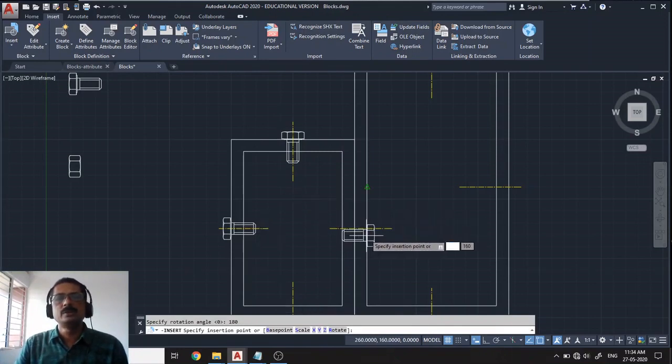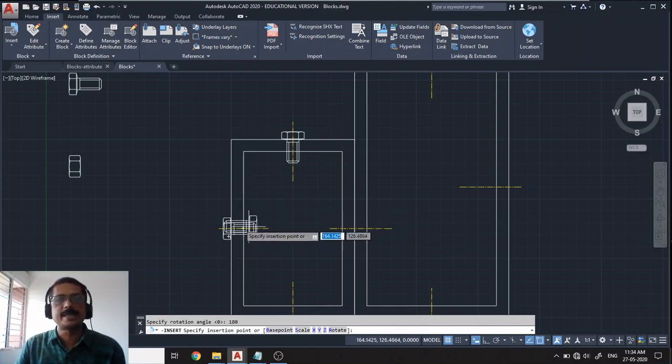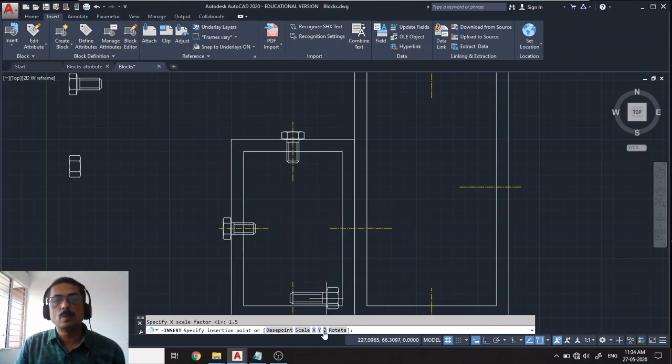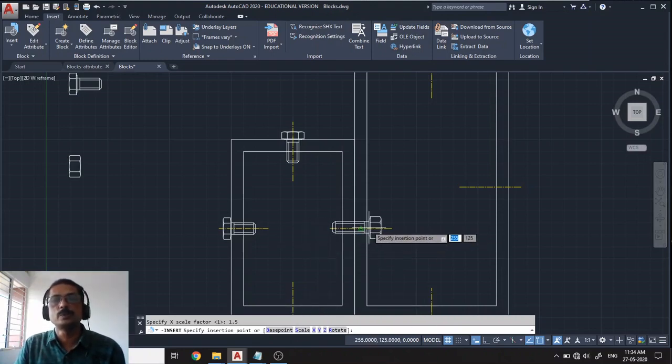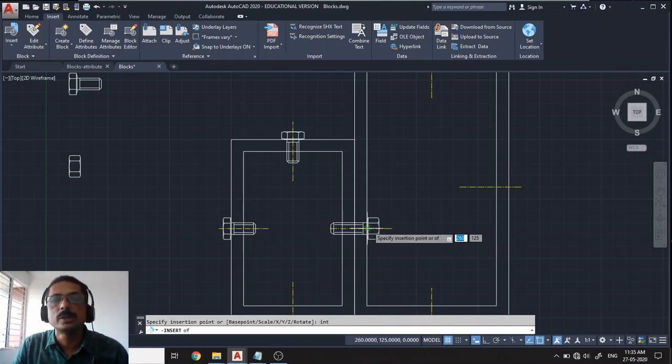Now I want the bolt size to be larger here. So I'll do one thing. See, this is X scale. So I'm just going to change the X scale. X scale, I'll make it maybe 1.5. Now see, the size of the bolt has increased, right? Not the entire size, the X direction size has been increased, right? You can change Y scale also if you want to have both X and Y as 1.5, that also is possible, or you can have a uniform scale by clicking this scale. So now I think this is okay, so I'll use this one, and I want it as an intersection there.